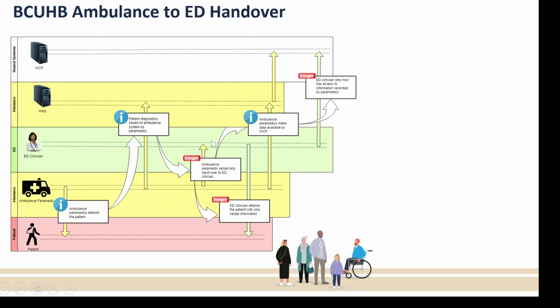and we demonstrate those. We've got a collection of these, and what they show is the different handovers between different systems, whether they're paper-based or whether they're verbal communication between clinicians. And this is the ambulance handover, for instance, where, as you can see, the ambulance paramedic attends with the patient. There's a verbal handover to the ED clinicians. The ED deals with the patient, but there's no update as far as WCP is concerned until the actual formal handover has been done. So it's a bit late in that regard, but that's irrespective. All I'm demonstrating here is we've got some flowcharts which show how things work and where there are potential dangers as a result of that, which could be resolved if there was a more integrated system.